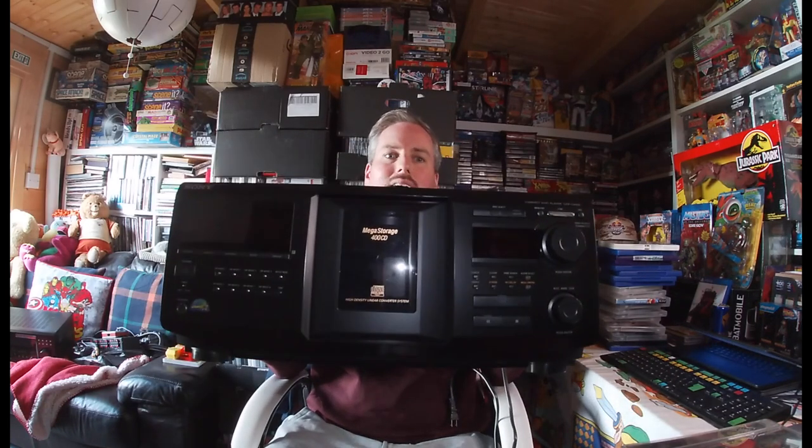I looked on eBay and they were anywhere from £80 to £200, so I thought I'm never going to get one. But it was great to hear his knowledge. Then just out of the blue, when I was in the charity shop picking up the PlayStation 4, they had these two Sony pieces. I messaged him straight away saying thanks for the heads up and for the videos - it gave me the information I needed. I picked up a 400-disc player with all wires, controls, everything working. I can't believe I picked this up after watching that video. I only knew what I was looking at because I watched his videos and subbed to his channel.